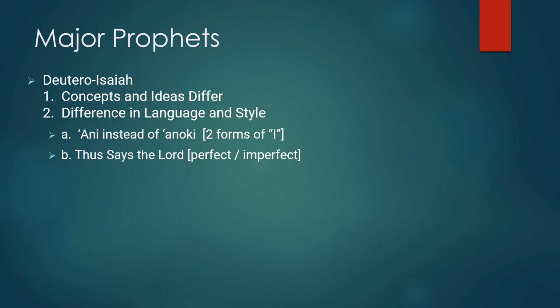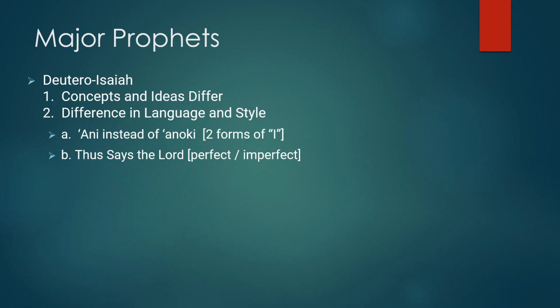Many allege that Deutero-Isaiah is late, post-exilic, when Cyrus is ready to let Israel return from exile. They say that's the historical setting, and usually critical scholars say Cyrus is already on the scene, thus his name could be used, and the writer was someone living in the time of the rise of Cyrus around 539 BC. But this is more than 2 times post-exilic usage. So what you see on this line, if you're going to say the usage of anoki moves along this line from more to less, it means you can't place Deutero-Isaiah late because you have to place him in pre-exilic times.